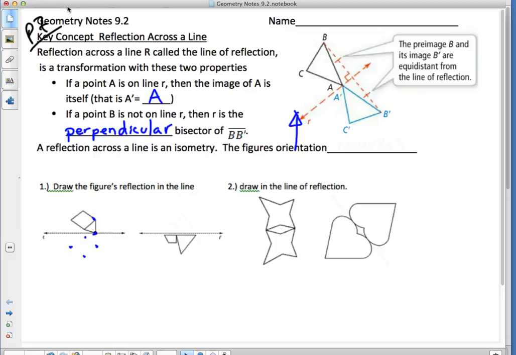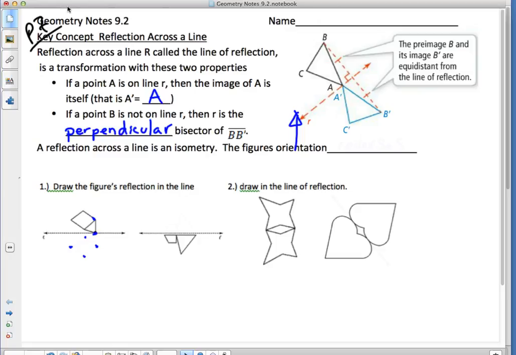Now, one of the things you've got to pay attention to is what happens when we talk about the orientation of the reflection. Now, when I lift my right arm, what arm appears to move in my reflection? It's the left. If I move my left arm, my reflection's right arm moves. So its orientation has reversed.